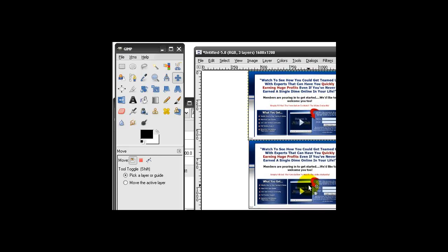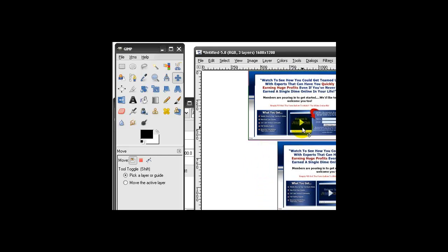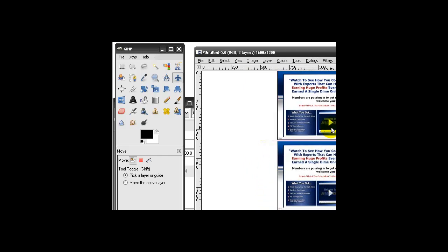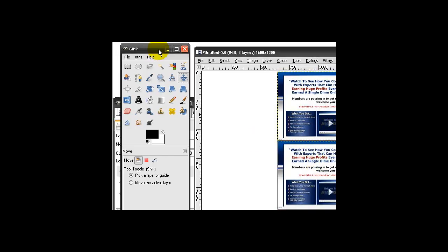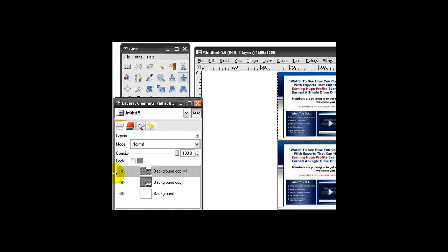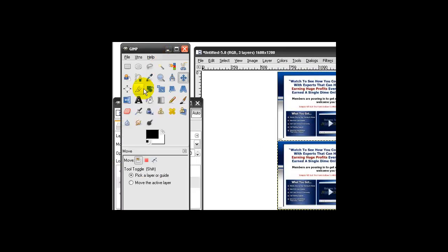And because it's a reflection, I'm going to flip this image upside down. So I'll click on this image by going to the Layers panel and clicking this here. And then I'm going to click on the Flip tool, click on Vertical as you can see here, and click on the image.